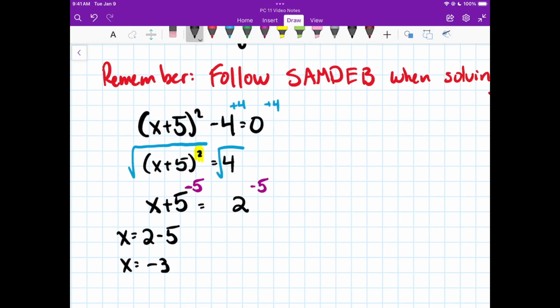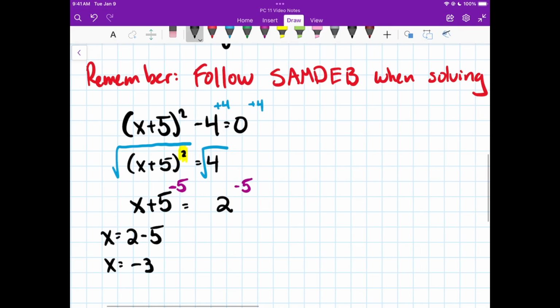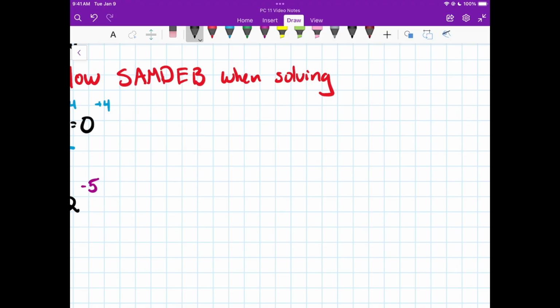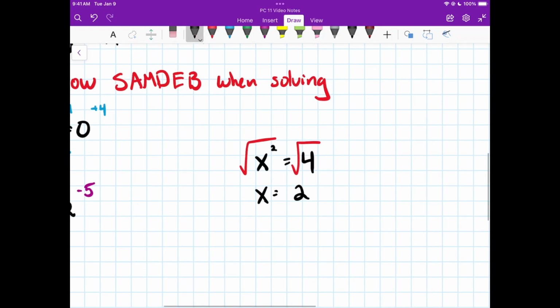And so the reason for that is something that you've kind of ignored up to this point in your math career, something that we just kind of pretended doesn't exist. So let's stop and think about a different situation for a second. Hop off to the side here. If I've got x squared equals 4, and I want to solve this, I would square root both sides, right? So square root on the left, square root on the right, and we'd get x equals 2. Makes sense, right? 2 squared is 4. But there is a different thing that when squared also would give you 4. And that thing is negative 2, right? Negative 2 times negative 2 is positive 4. So there are 2 valid solutions to this little equation here.